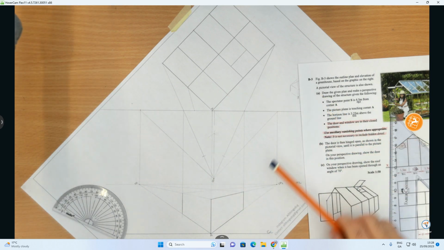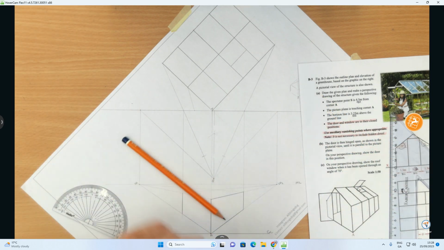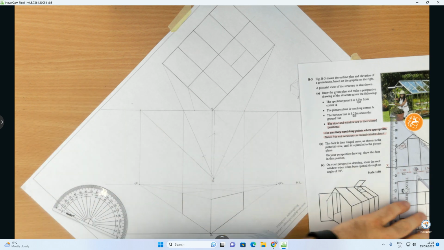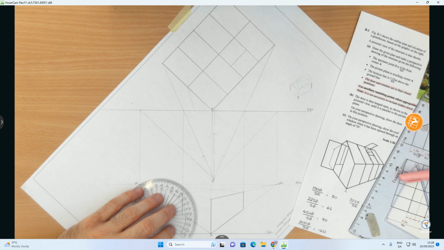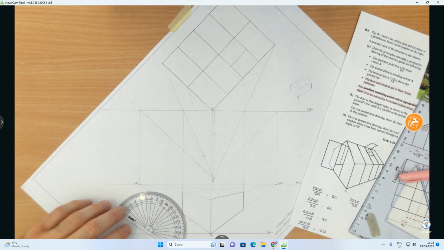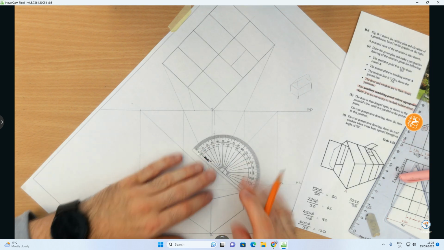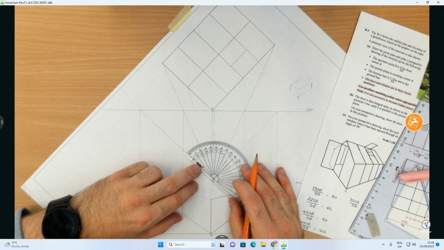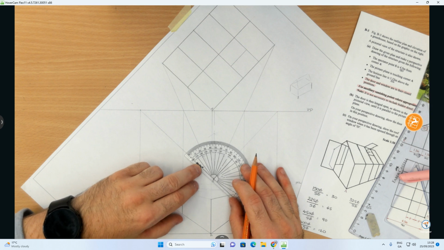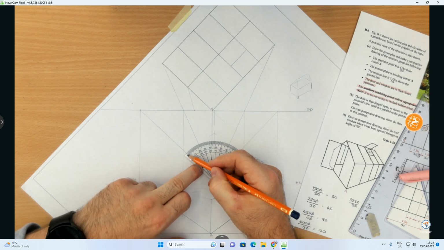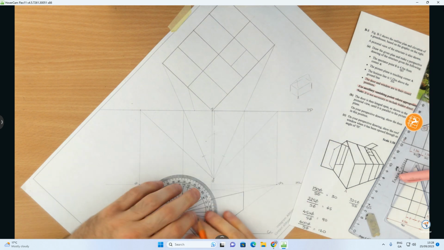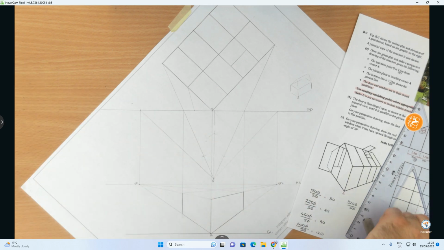I'm just going to highlight that there. I actually won't highlight it just yet. I'll leave it a minute, actually, sorry. So we're using this line here, and we're going to put the center of our protractor on the spectator. Okay, and I'm going to read the angle, which is 35 degrees. So making sure your zero is on the line, I'm going to read around to 35 degrees. There's the 35. Made that little mark there.